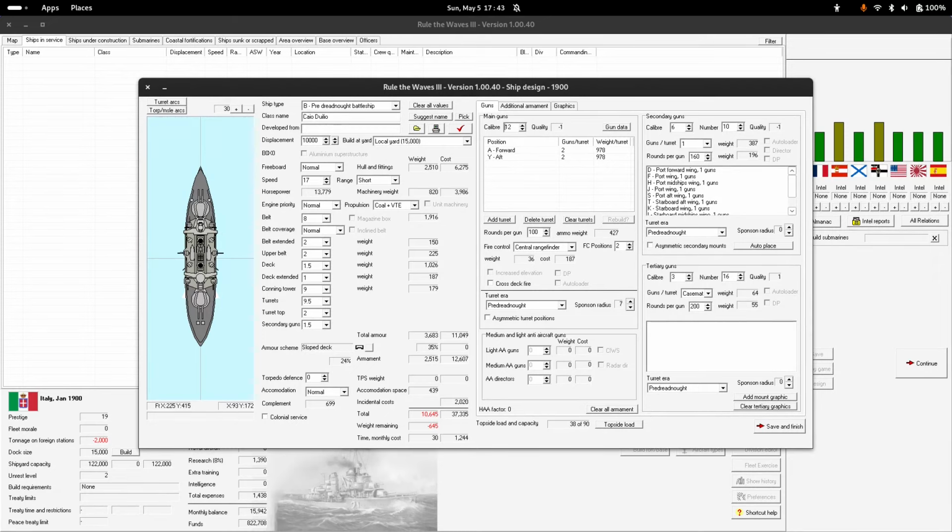So I think 12 caliber is pretty good. Just 2 times 2 is pretty good. So 2 turrets with 2 guns in each turret is pretty nice. And then the front and back. This will give me a good coverage all around.